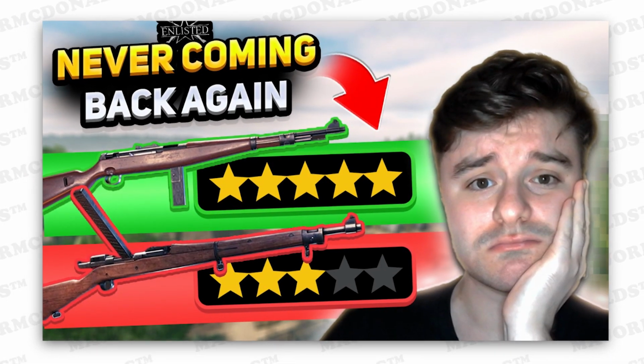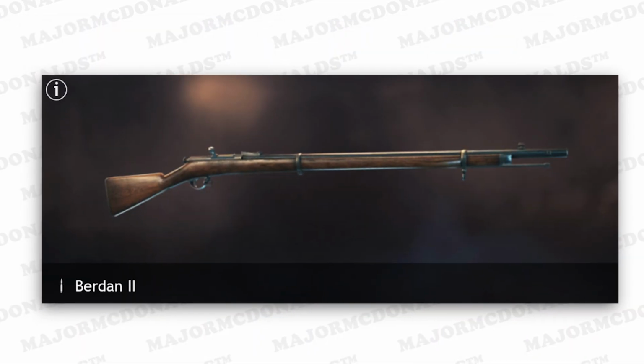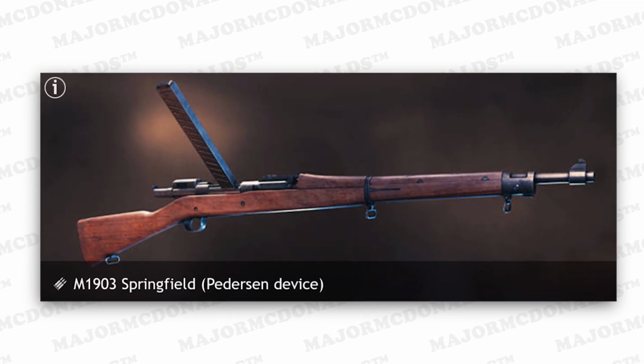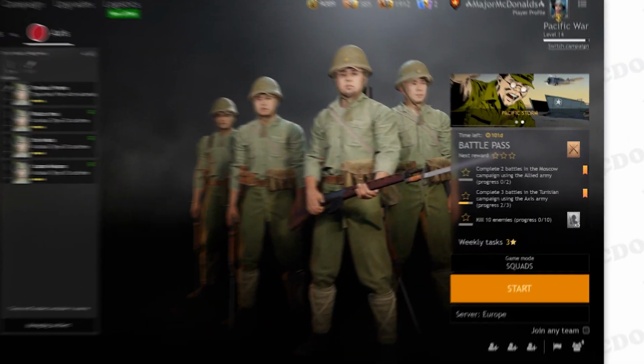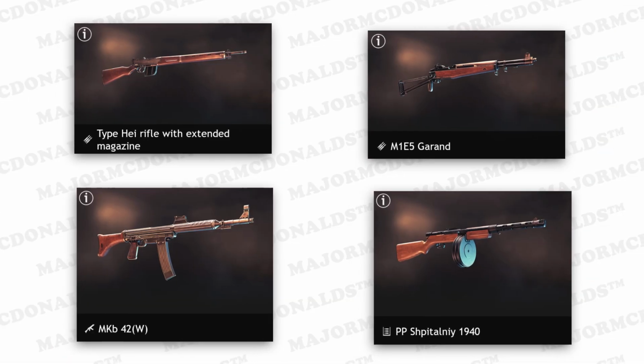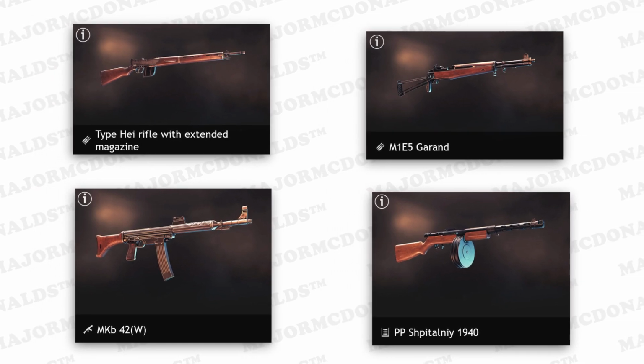If you saw my last video reviewing other awesome gold weapons like the Badan 2, Gewehr 1888, Schmeisser Mark 36 and Springfield Pedersen device, which you can find in this corner of the video, then you'll know that a new Enlisted Battle Pass season has just started, in which you can find 4 damn cool new gold weapons for you to spend your gold weapon orders on.